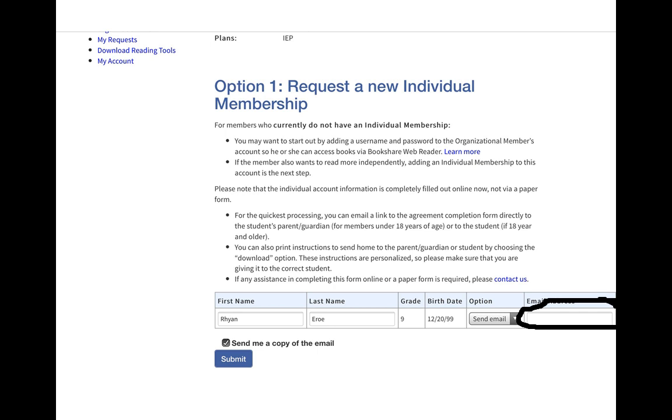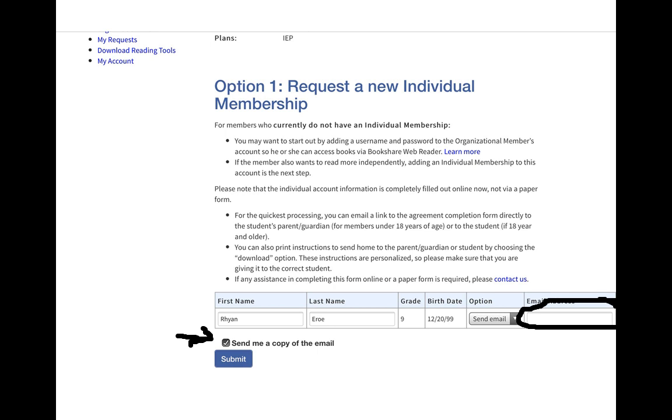And I always send a copy to my email so that I know it went through. Once the parent on their end receives the email, they just fill out a couple little bubble forms and submit it, and the kid will now have full access to Bookshare. It's just such a valuable tool for that.